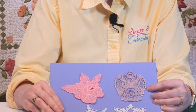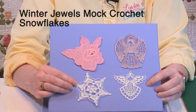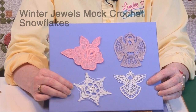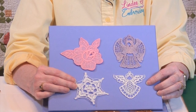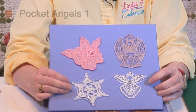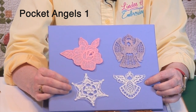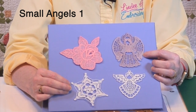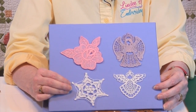What I think of as lace is more like these other designs. Here's one of my snowflakes, and they're designed to look like crochet. I've done a lot of crochet snowflakes in my life, so I decided it would be fun to digitize some that look like crochet. This angel, you can see how it's more open — it doesn't have that grid of fill. This angel is a larger one, still fits a 4x4 hoop, and I've stitched this one in metallic thread. So you can stitch them in different kinds of thread.